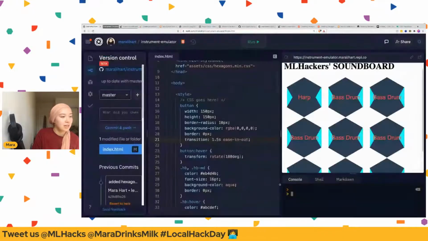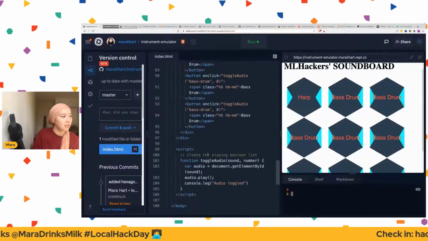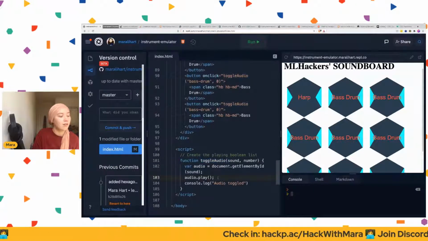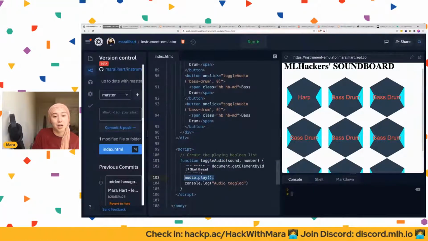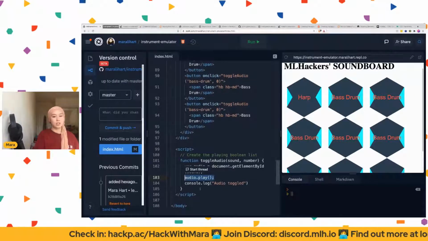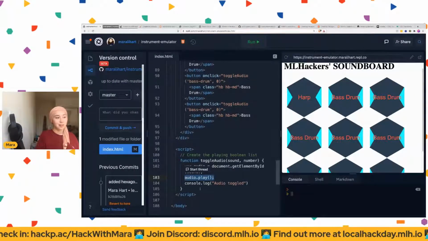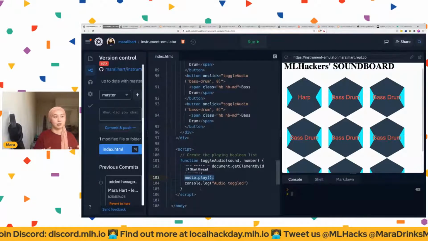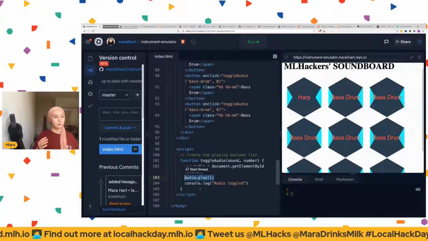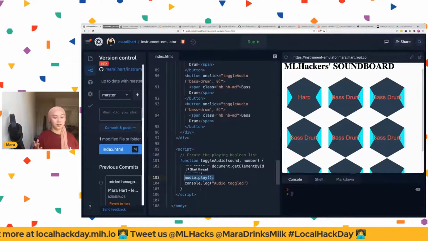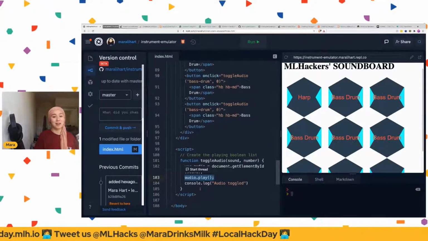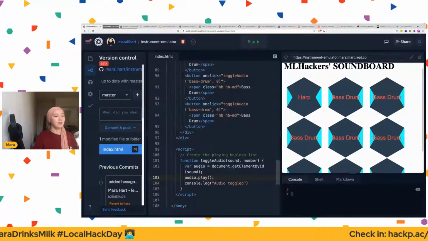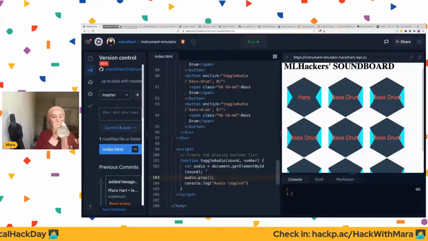It just won't work like you think it would. Okay, so if you want the audio to play, make sure that in this toggle audio function, you have audio.play. Make sure that you're doing audio.play in your toggle audio function. Otherwise, it's not actually doing anything. It's just going to console log that you're toggling audio. Just having that function doesn't mean you're actually doing it. You make sure that you do audio.play, or whatever you named your variable there.